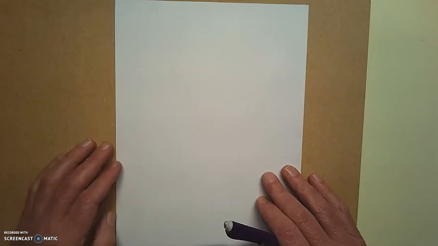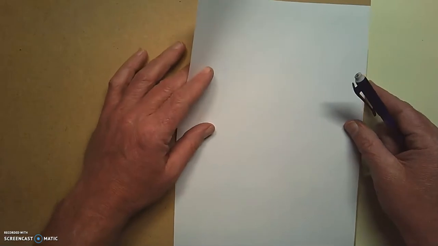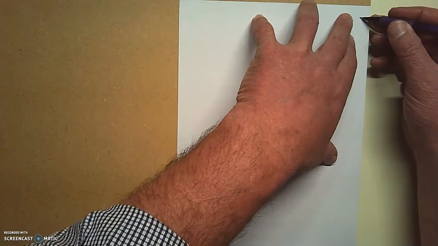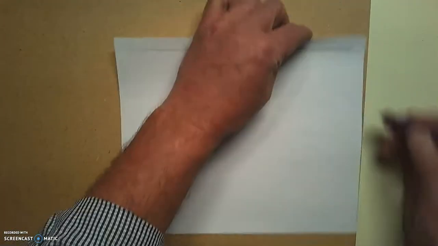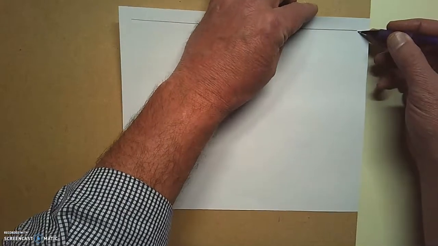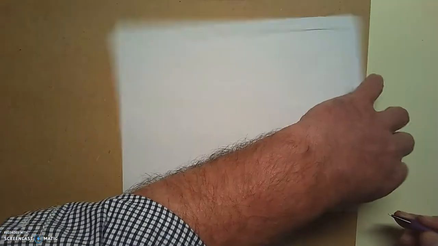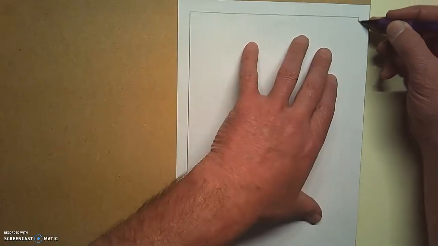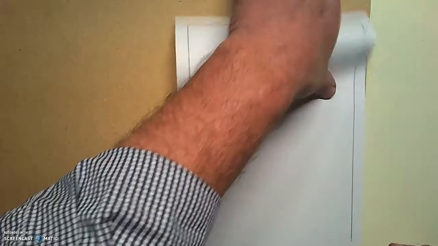So what I want you to start with is a borderline. I've used this technique before, but I'm going to use a pencil to draw and the edge of the paper, or the board and the paper, to draw a borderline. I'm making this borderline about 1/2 of an inch away from the edge. At this point it's kind of insignificant as long as it's equal all the way around the edge.